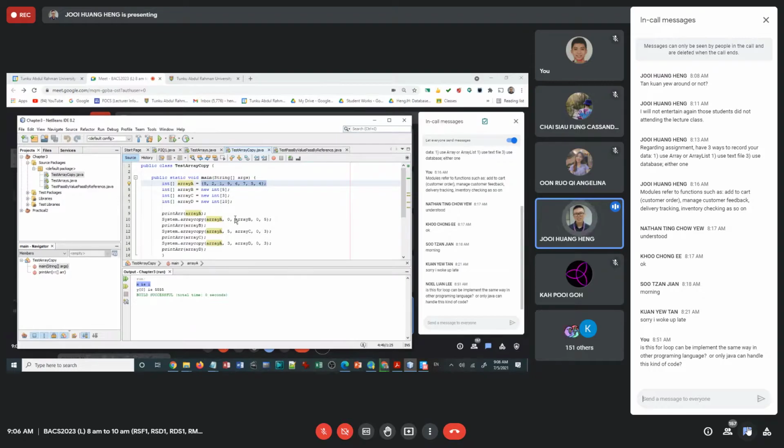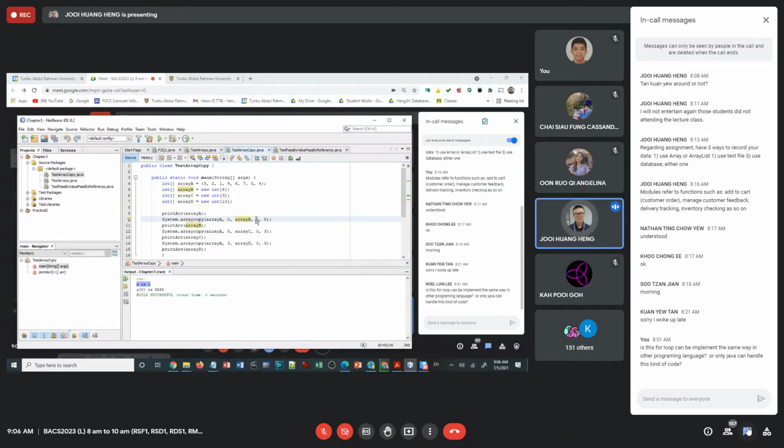Start from 0. Start from 0 means this one, the first element. And then where do you want to copy to? I copy to a new array. So array B is a new array, but the size is only 5. Where do I want to start?